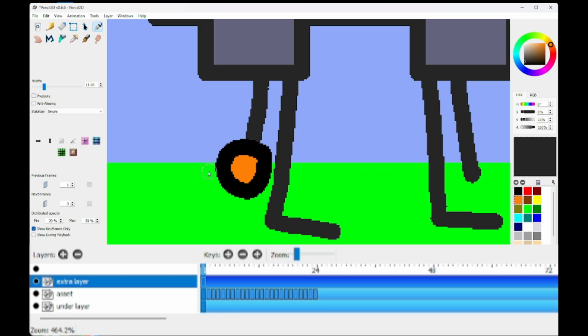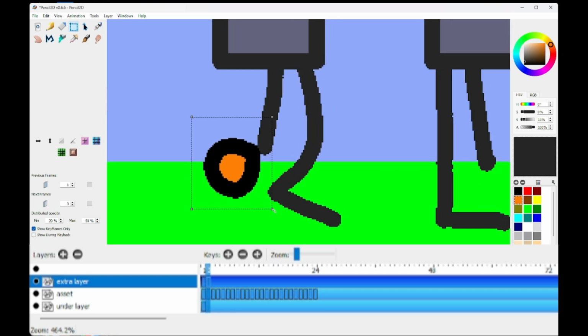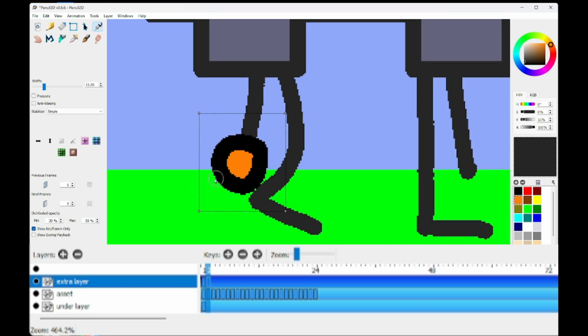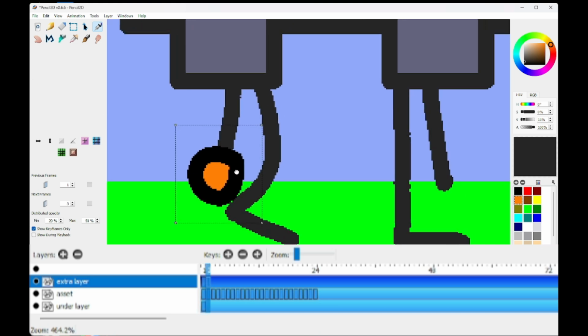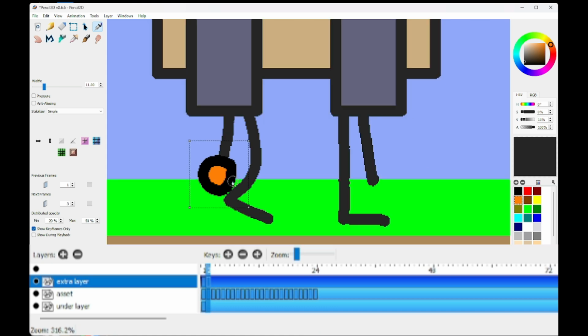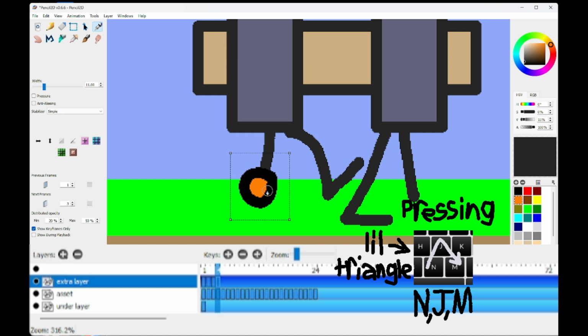So something I'm going to do with this orange ball is duplicate the frame by pressing J. Okay, I did not plan ahead. I don't know, this might take some trial and error for me. But that's going to happen a lot when you animate. Trial and error. I wish you luck. I'm being patient with that kind of stuff. So I'm going to make this follow along the path as normal for a while.